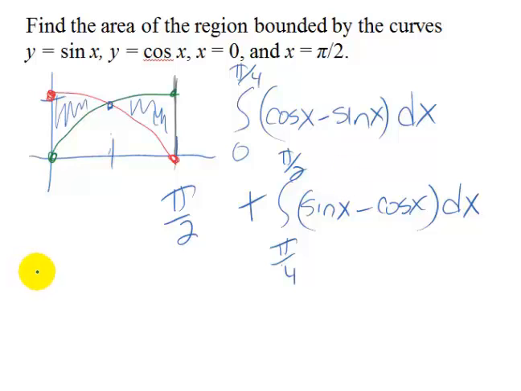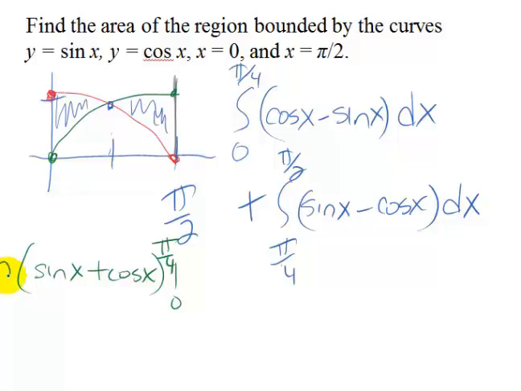So we have sine x plus cosine x, and that would be evaluated from 0 to pi over 4. And we actually can see by symmetry that we could just go ahead then and multiply that by 2, and we would have this region. Or we could go ahead and compute this piece, various ways, but let's just use the symmetry because we know those two regions are equal to each other, so we'll just double what we get here.